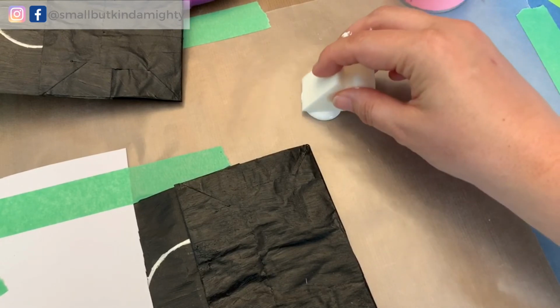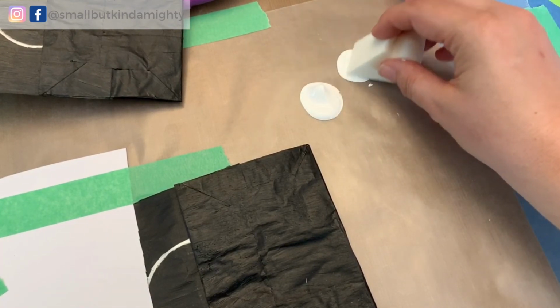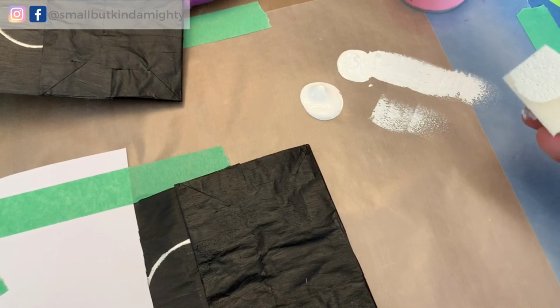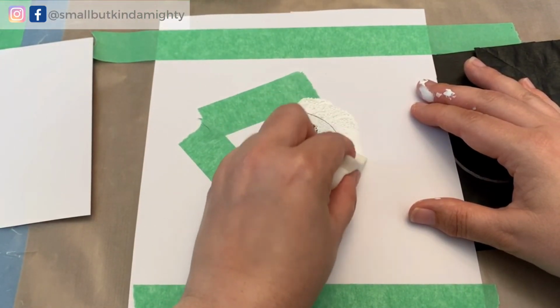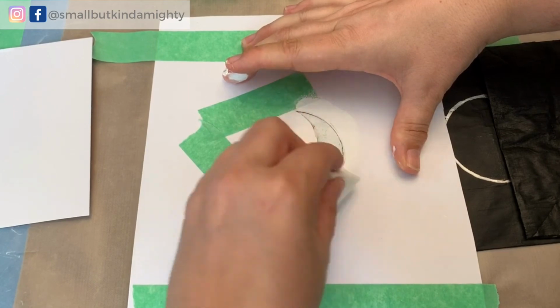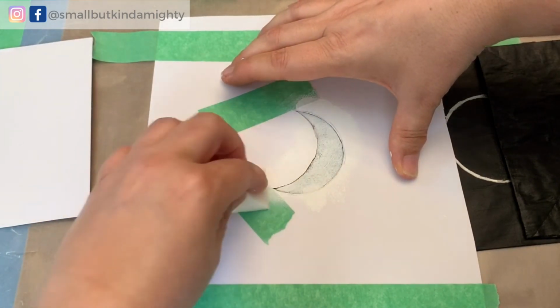Make sure you don't have too much paint on your sponge because it will run underneath the mask and you'll get a sloppy result rather than a clean, crisp one. The only other tip I have for this particular bit is to apply the paint to the brightest area of the moon first and work inwards from there.